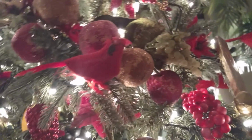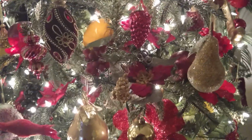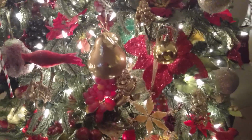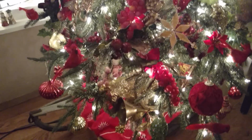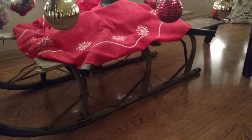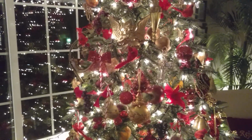And then we have this, a long thing with just different fruits on it. I just want you to see my tree. It's just beautiful. And I just love it on this antique sled. And it's such a neat sled. I love it. It's a little crooked, but it does seem to be pretty sturdy. And it really holds the tree nicely.